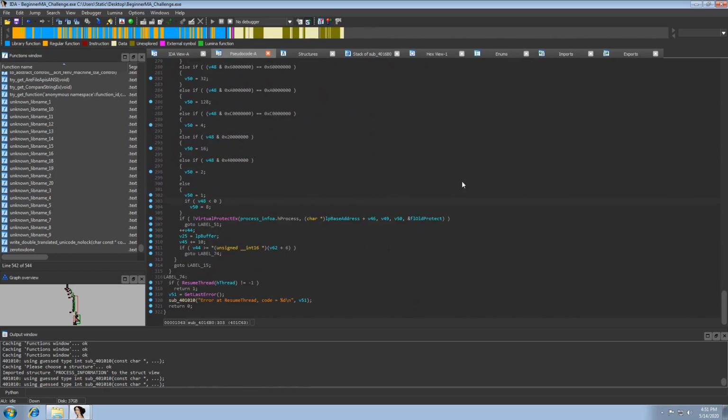So now SVC host no longer exists. We need to redirect the thread to point at our own malicious executable, and therefore resuming the thread will end up resuming the main thread in the binary, which points to our process. And at that point, it will be running under the name SVC host from the system32 directory.